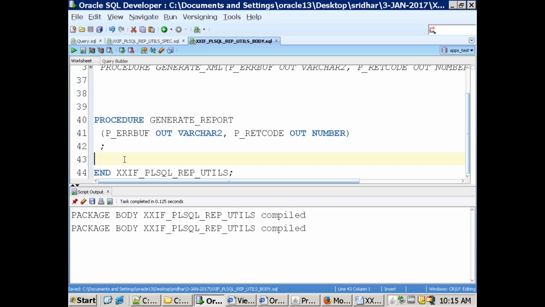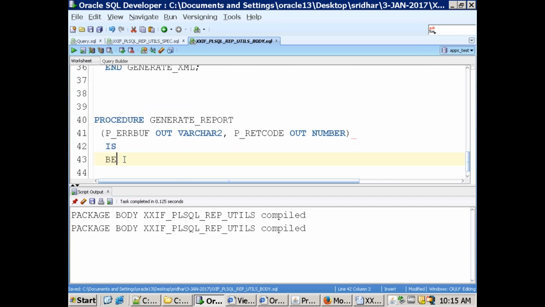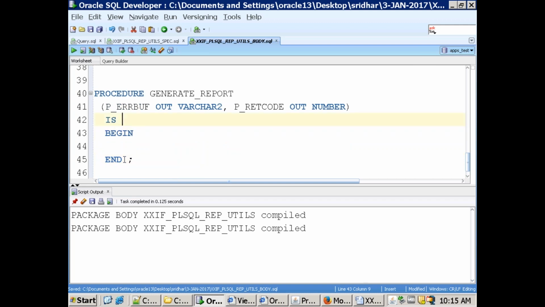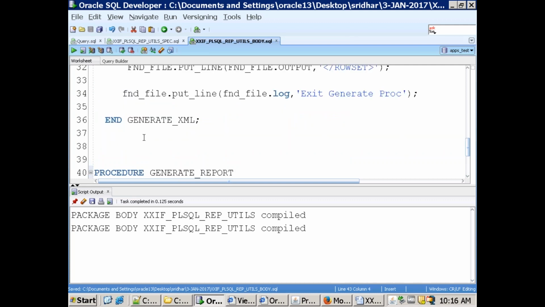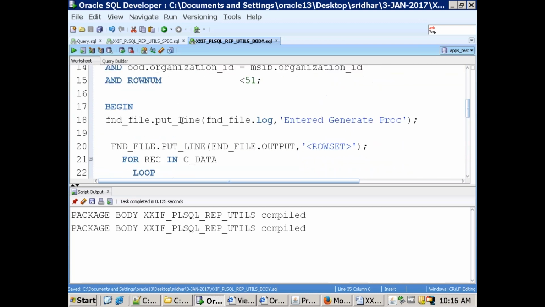Okay. Now, we already have a logic to generate the content on the output, right? We already defined that. So I'll just simply call that, begin and. So that requires two out parameters, right? So I'll just temporarily declare two out parameters. Or maybe what we can do is, actually this generate XML, why I've defined it is just to understand. Actually this is not required. I mean to say it doesn't require two procedures.